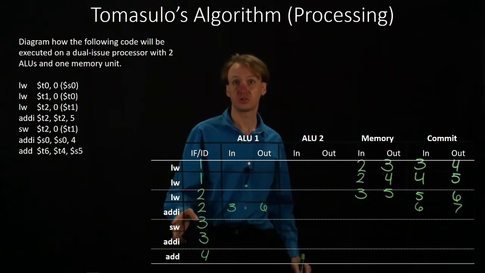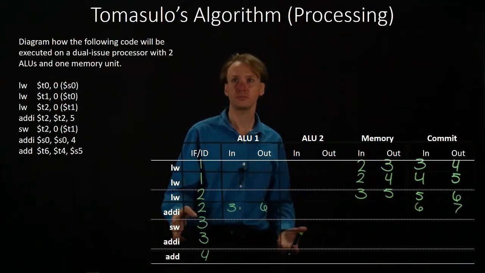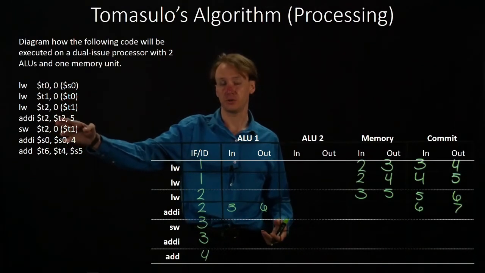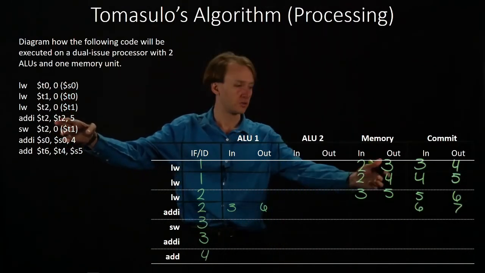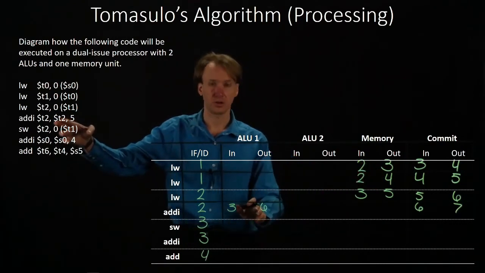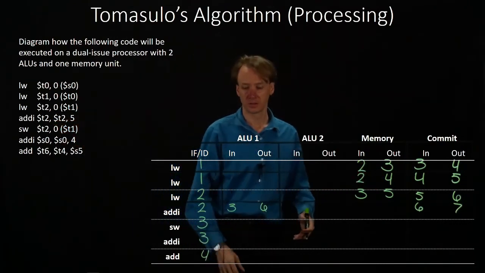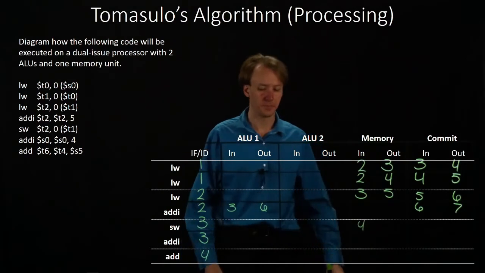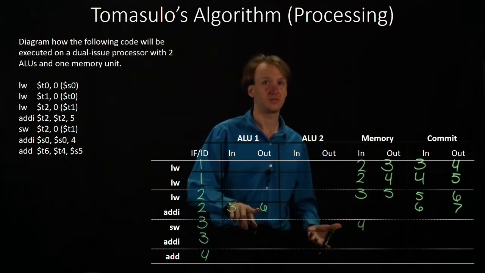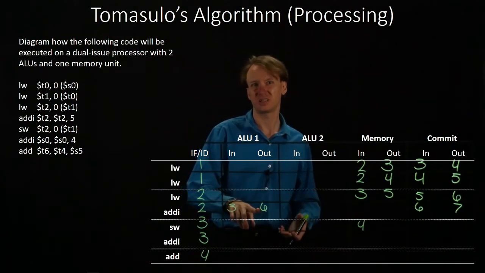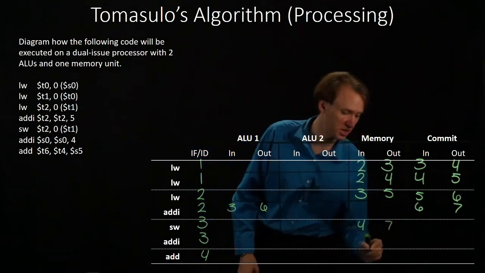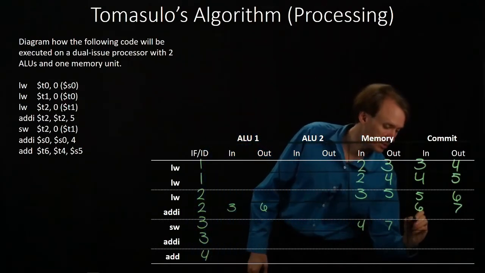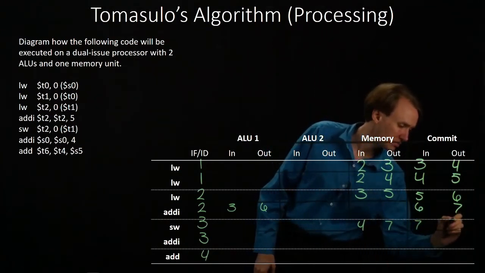Now I have a store word and an out-immediate instruction. The store word is dependent on both T1 and T2, so we have to be sure that both load word number one is completed and our out-immediate have completed. This store word instruction will go off to memory, arriving there in cycle four. But it needs to wait until its data is available. The data will be computed in cycle six, so it would be available to run in cycle seven when our memory unit is not in use. It will end up at the commit unit in cycle seven, and we can commit that back in cycle eight.